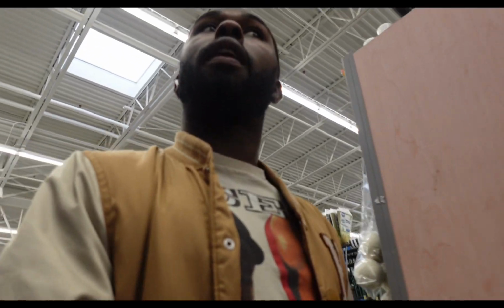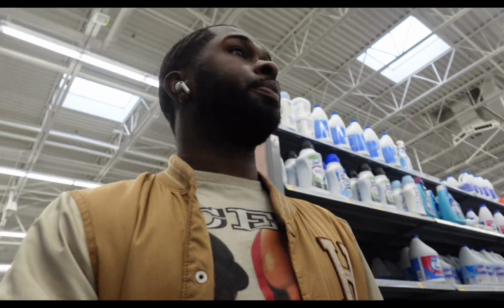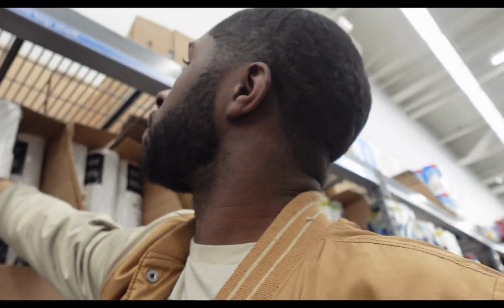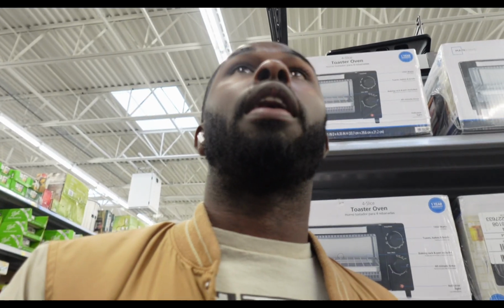So after I grab paper towel, I'm going to go find the Kool-Aid pitcher. I found the Kool-Aid pitchers over here. And I think I'm going to get this. I'm going to show y'all the ones they have. They got some small ones.